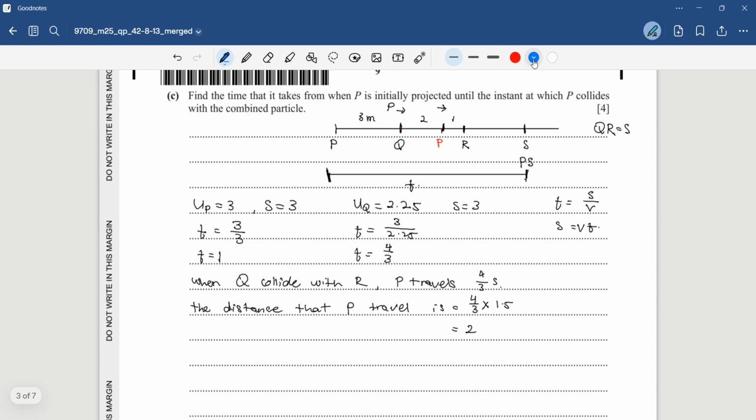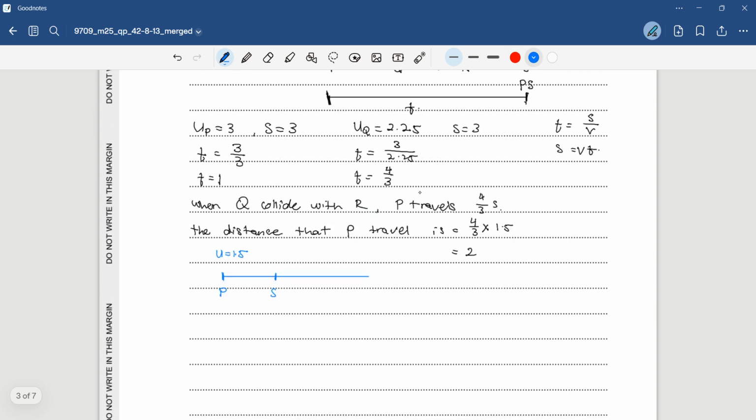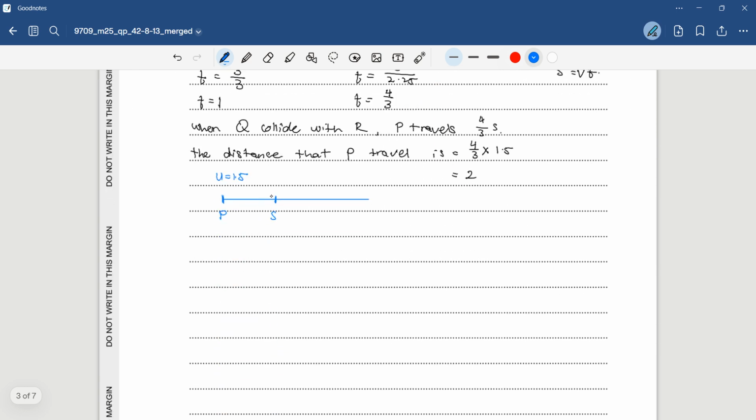Okay. So now we find the place where the P and Q collide. Sorry, the coil is vertical. Let's say the P is here with the initial speed of 1.5, and the S, the projected coil is S just now, as I mentioned. S is here, where the distance behind here is 1 meter. And let's say here is the place that they meet. So P and S meet. Okay, so we need to find what is the duration for P to meet the S.